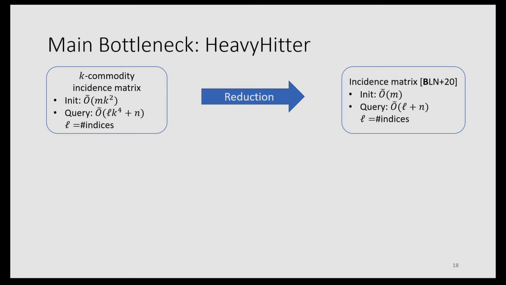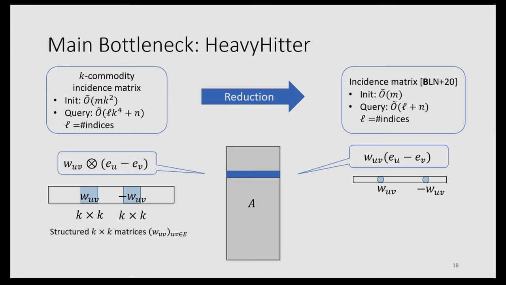So in the special case of multi-commodity flow, what we have to do is we have to solve this problem on something called a k-commodity incidence matrix, if we have k commodities. Let's define what that is. So let's say this is our matrix A, and let's just focus on one row. Let's say for now it's a regular incidence matrix. And a regular incidence matrix just has a +1 and a -1 in every row, but if it's a weighted graph, you're really just having some plus weight and minus a weight per row.